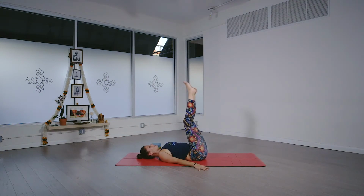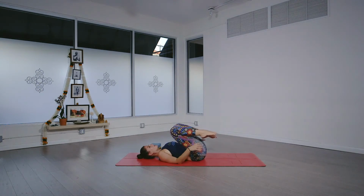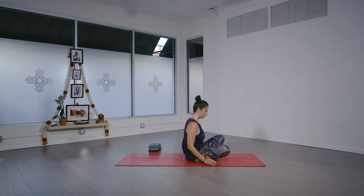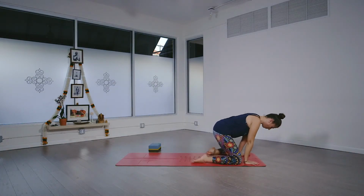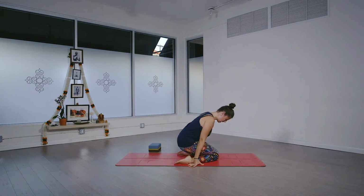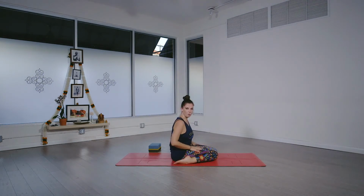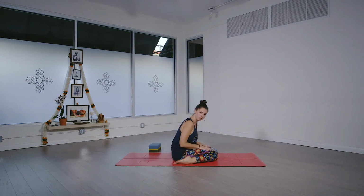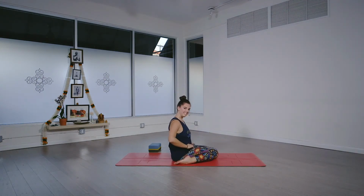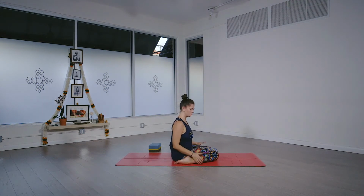Good. From here, come up to sit. Cross the legs. Roll over into the hands. Walk your knees together, separating the feet for Virasana. Now, if you feel tight and restricted through the quads, hip sockets, knees, or even ankles, go ahead and use a block to sit on so that you can relax those muscles. If you're holding on at all, you're not going to get the benefits. So be able to sit down on something, block, pillow, book, whatever you have.